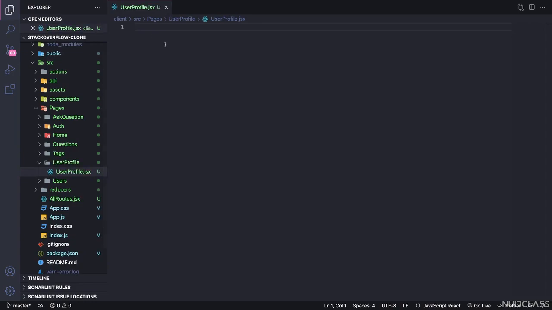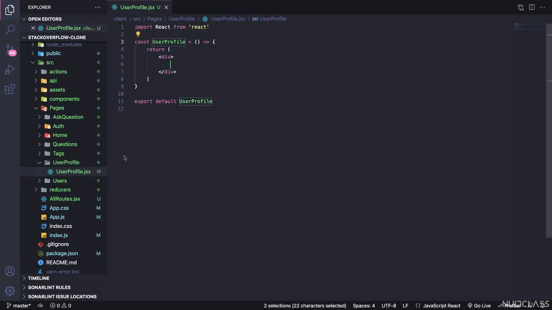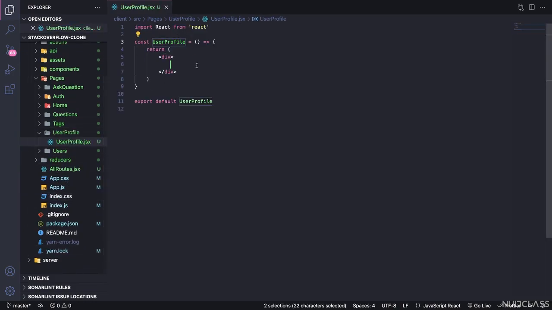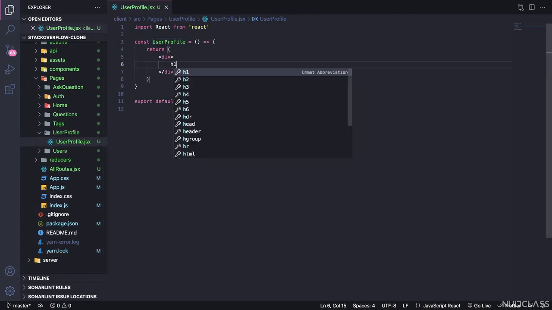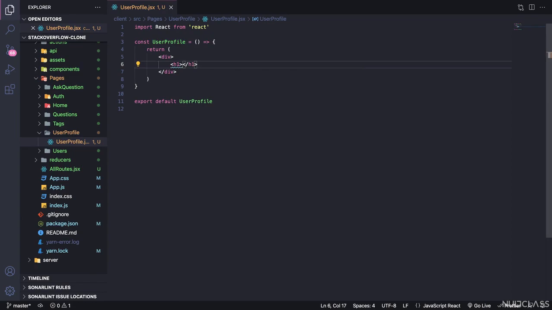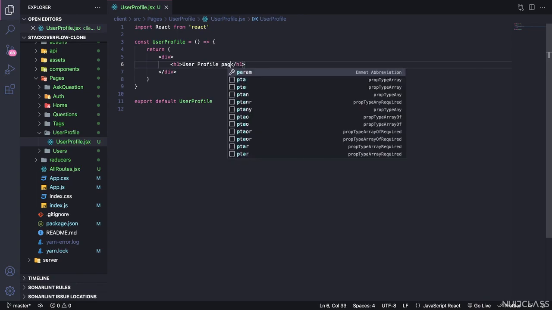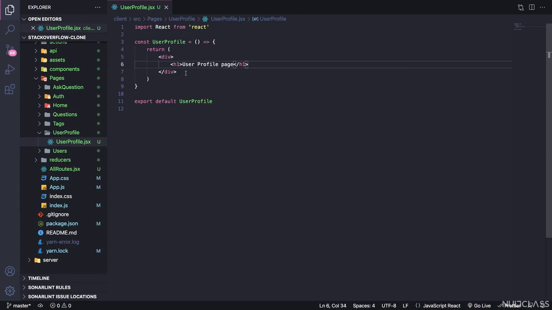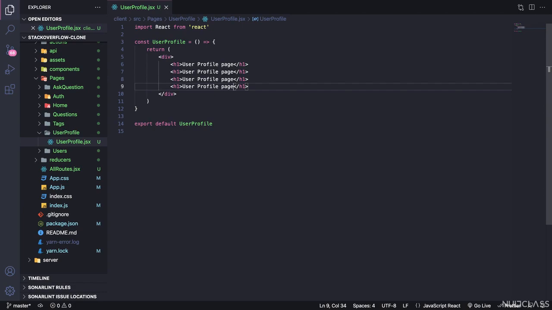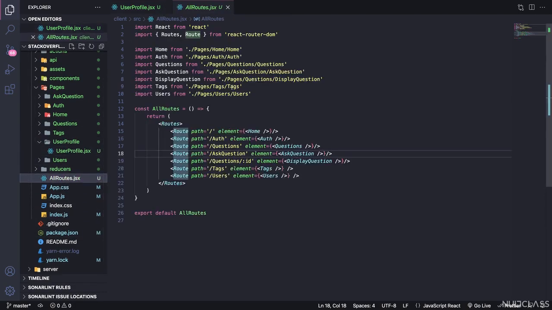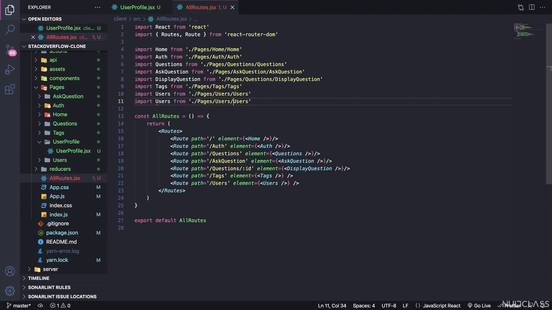In here we'll first have an array of ce. So first we will route to the specific user profile. We'll first give an h1 tag to indicate that we are in the user profile page. Okay, now we will go to the all routes page. In here we have to import the user profile.